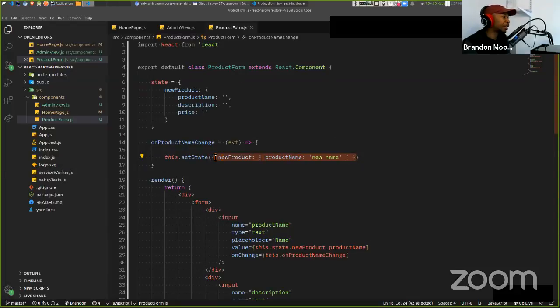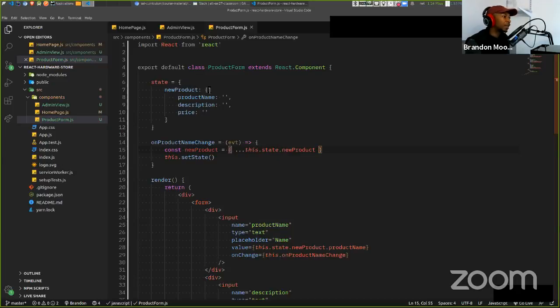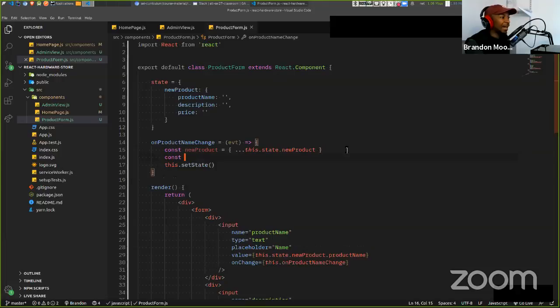That's what we're doing here when you see in this line here, new product, right? We're doing const new product equals, and it is curly braces. This is what's called a spread operator. Dot dot dot state, right? We can do new product. Many times people will just copy the entire state like this. But basically, the main thing you need to know is you need to copy what's there before, modify, and then set it.